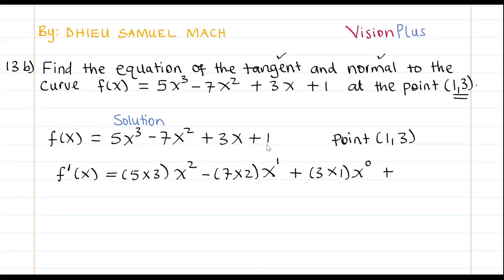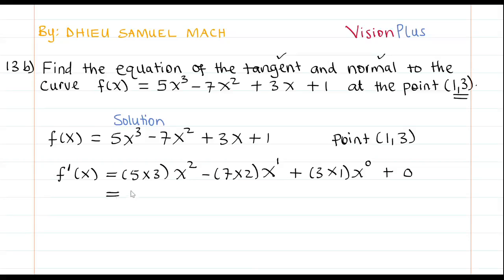And then plus, if we differentiate a constant, we get 0, simply because the derivative is the rate, it gives us basically the rate of change. It gives us how fast the function changes when the variable changes. But here the variable is x, and the constant 1 is independent of x, so it is not affected by change in x. That is basically what we mean when we say differentiating a constant gives 0.